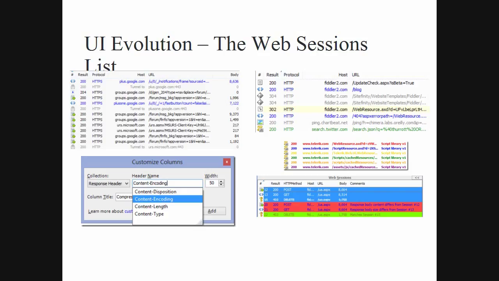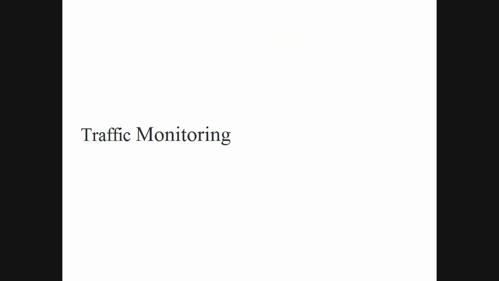And then on the very bottom of the right-hand side, I show Fiddler has a lot of functionality available via the keyboard. If you select the session in Fiddler's session list and hit V, it'll do a verify operation where it'll resend the same request and then determine whether or not the response body differs at all. This is perhaps the most lightweight way of API testing in Fiddler. Similarly, you can push the R key and it'll simply reissue the request. If you push the U key, it'll reissue the request unconditionally. All of these keyboard shortcuts you can see by right-clicking in the sessions list and looking at the context menu. They're all exposed there. But Fiddler's session list is certainly the most powerful part of its UI.